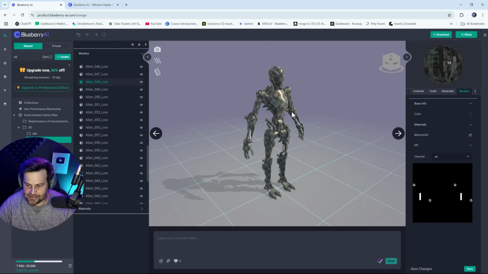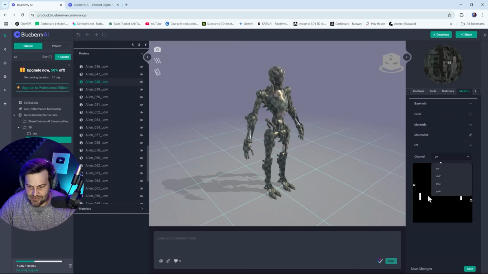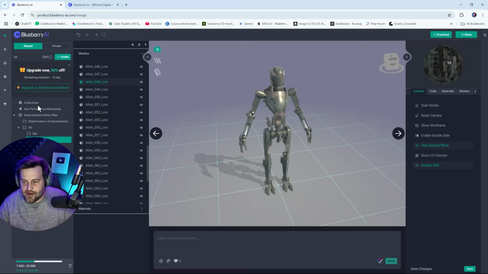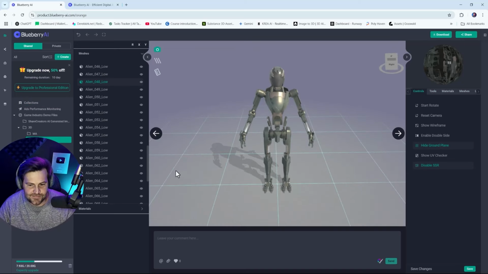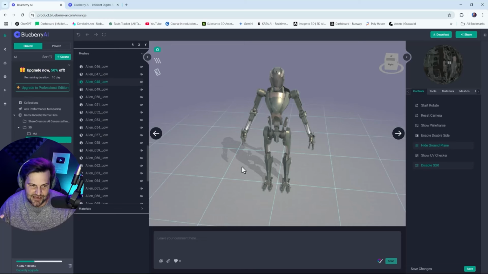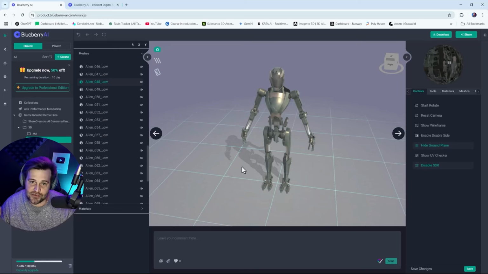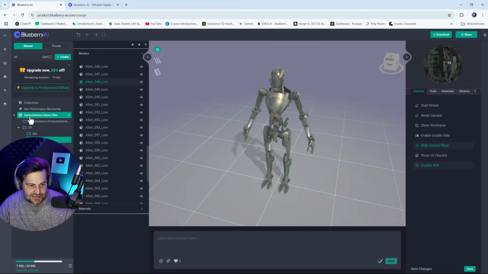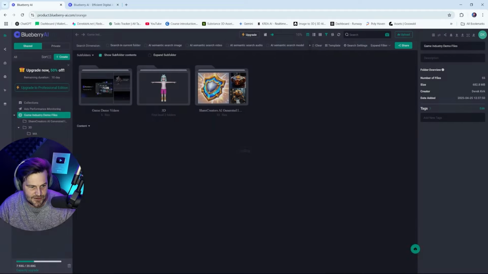So that's really cool, especially as a team. We can also see all the channels and everything built into this. You can view all of this stuff. But yeah, that's really cool. Obviously, when you're working in a group or whatever, that's fantastic, especially with multiple people, game dev. This seems like an absolute perfect thing for a large scale project. When things get bogged down with a lot of assets, this seems absolutely perfect.